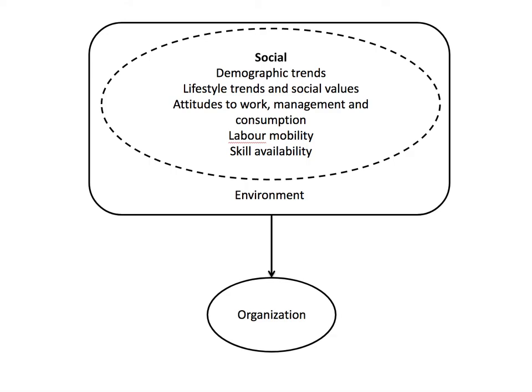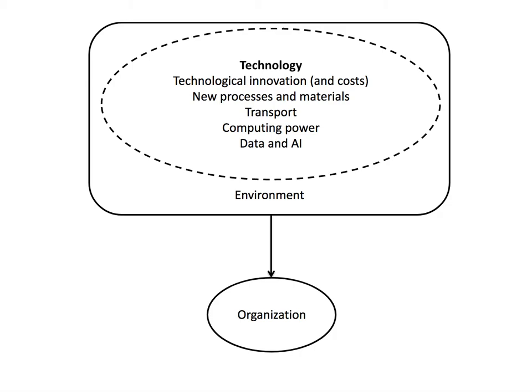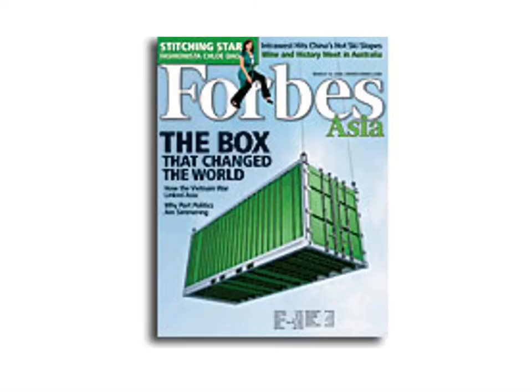organisation wants. We have technological changes. These are new technologies. Often we think of this in terms of high tech, so things like computer power, data, AI, blockchain, and all those kinds of buzzwords. But there's also very low tech changes which have a huge impact. An example of this would be the development of the shipping container. Very simple, a metal box, but the way it was designed meant you get this huge surge of international global trade, of outsourcing, massive changes in the way organisations work, all facilitated by this one small technological change.